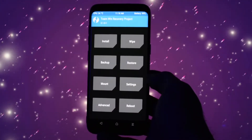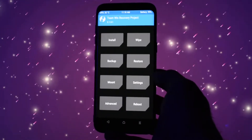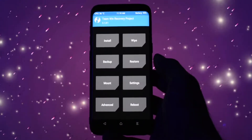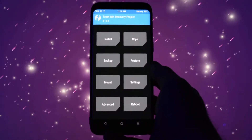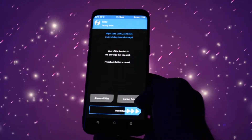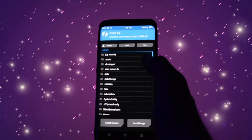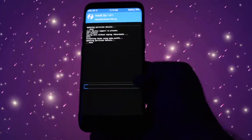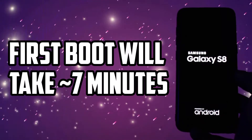So as I told you, the first step is the installation process of Renovate ICE custom ROM. In order to do so, reboot into TWRP recovery. At this point, if you want to keep all your files and your current configuration intact since you may want to restore it back later, visit the video on how to back up your current configuration in the card section. If you just want to erase everything and proceed, continue watching. Click wipe and swipe to factory reset. Then go to install and select the Renovate ICE ZIP and swipe to install. You can customize the ROM in the installer to make it unique. After the installation process, click reboot. The first booting process will take up to 7 minutes.